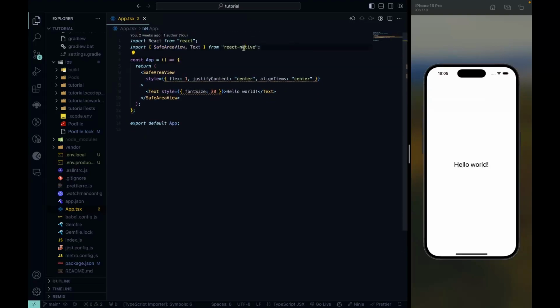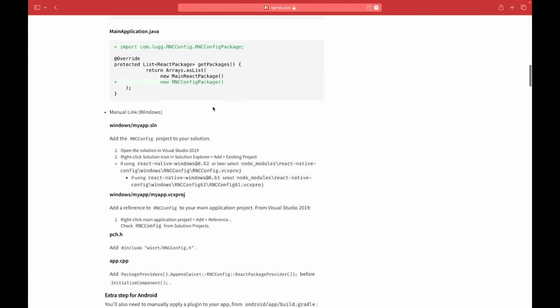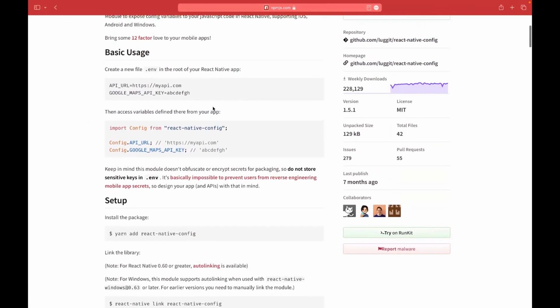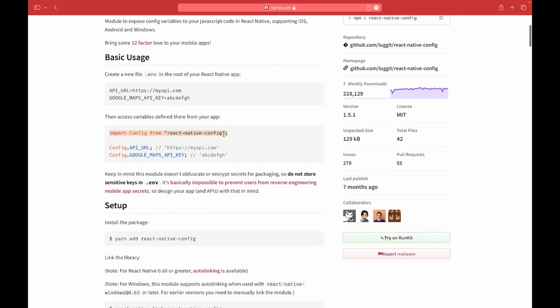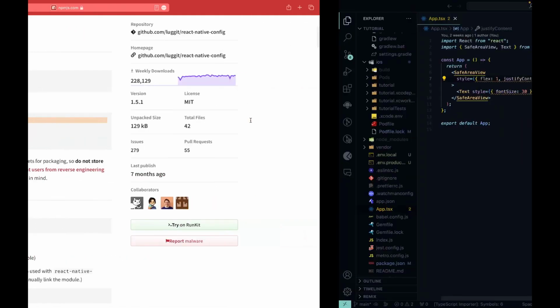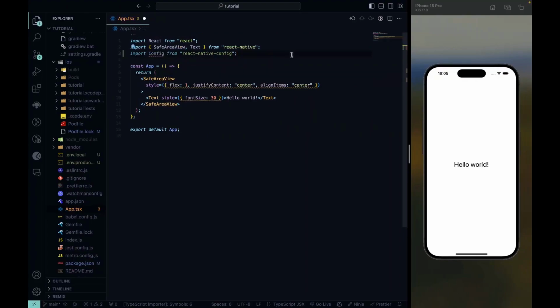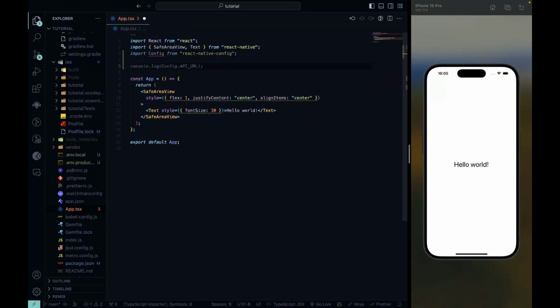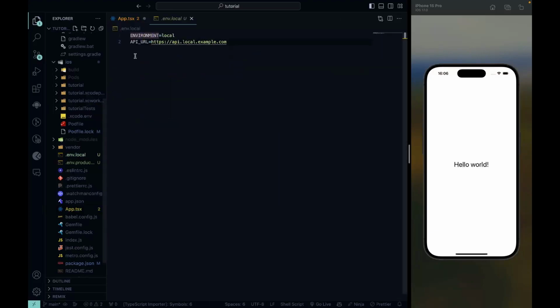Let's do it. Let's go to the documentation to see how it's used. And we have to import config from React Native config and use the environment variables. See this? This is how we call the variables. So let's import config, and we can, for example, here console log, and we will say environment and config.environment. This calls the variable we created here.